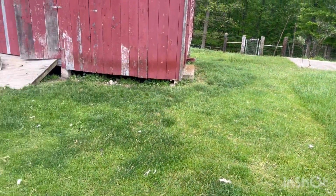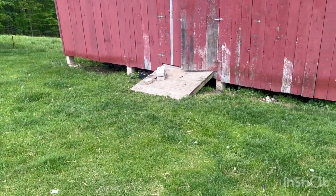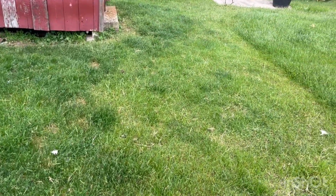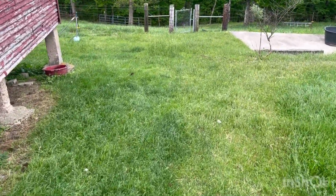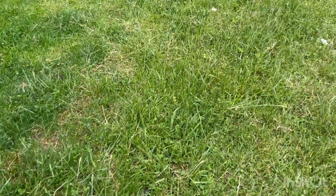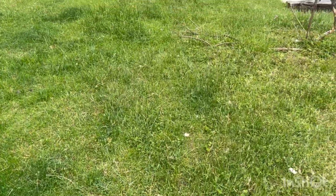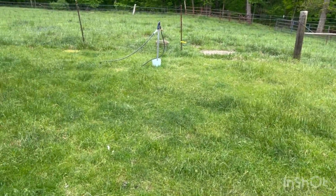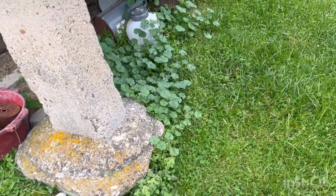And right now I've been using my sheep to help me mow the yard and to keep down these areas where I have to weed eat. Obviously they don't do quite as good a job as I would if I was out here doing it myself, but they take down quite a bit. The main thing that they don't touch is the seed heads and the stems. They won't really eat that, but they'll take down quite a bit of everything else and eliminate a lot of work for me.